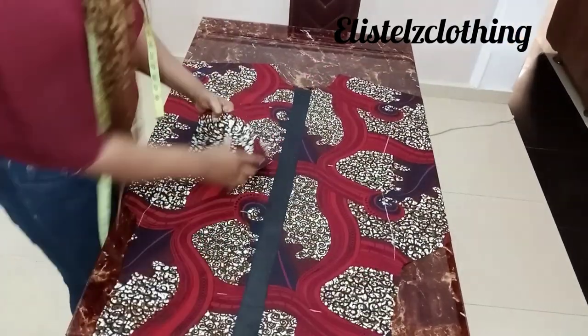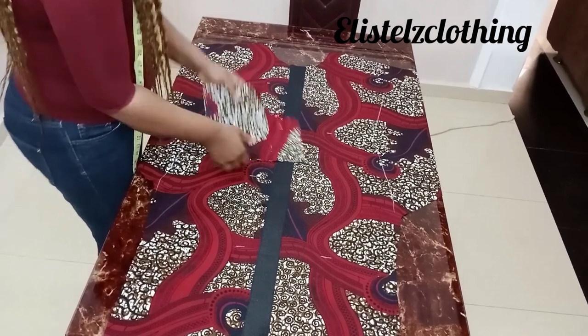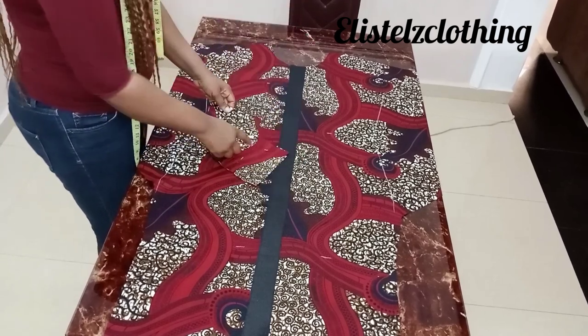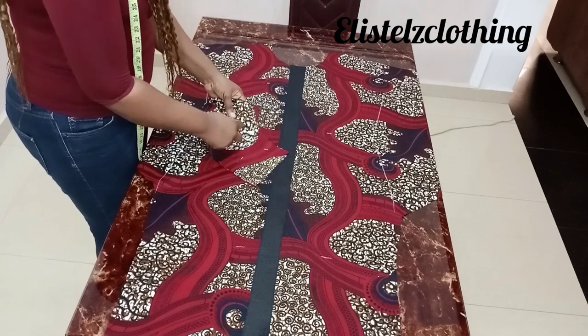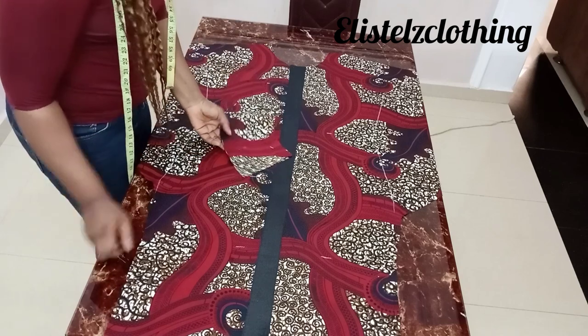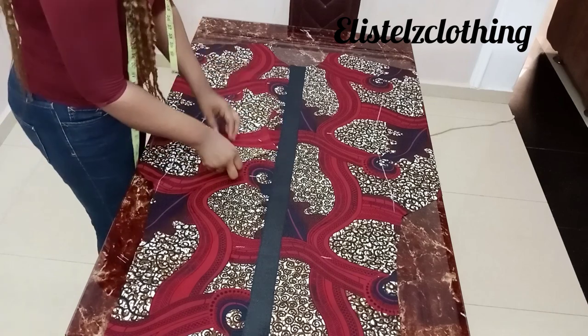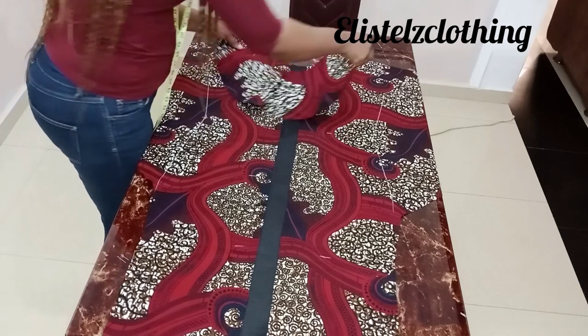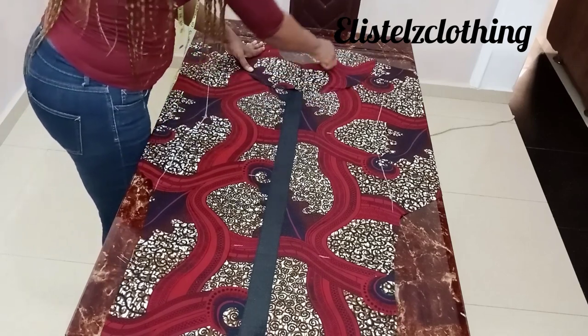Now the next thing for us to do is to get our facing for the front that we had earlier cut. Now you get your facing, then we're going to use it to turn the neckline. Okay, so we're going to place it right sides facing each other. That's the right side of the fabric and the right side of the facing. They are going to face each other like so. Then we're sewing on the wrong side.